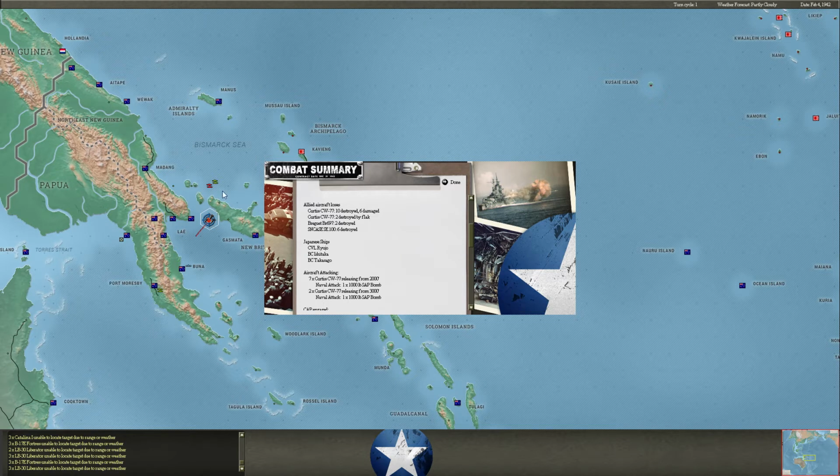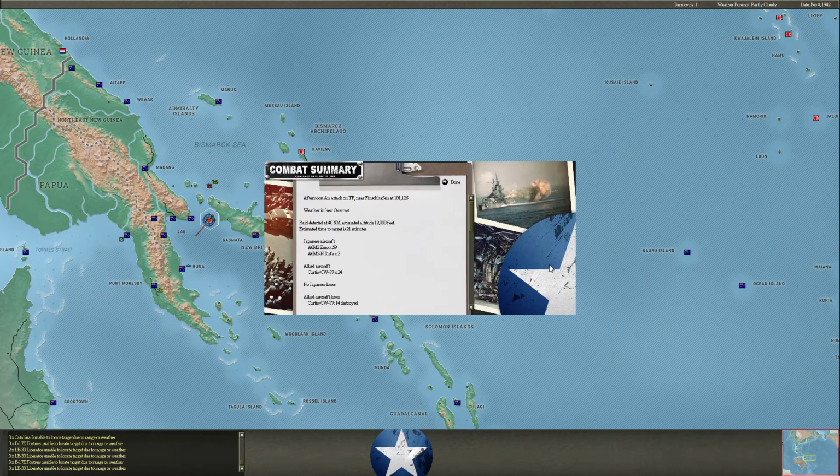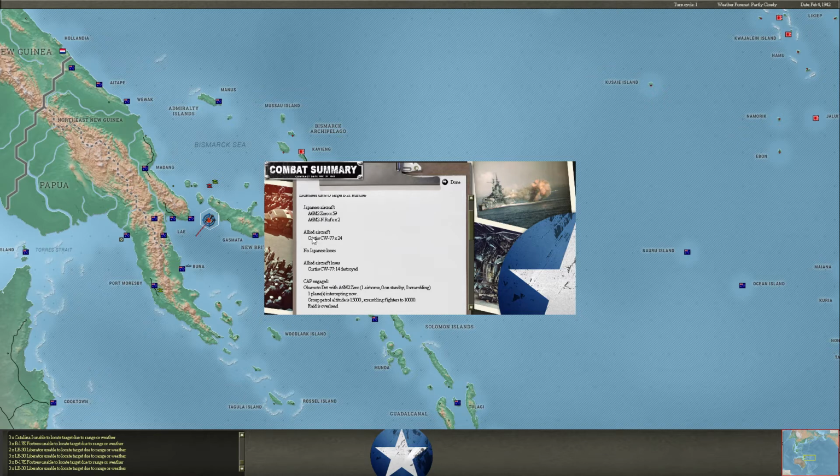I kind of wish that they had gone after the invasion task force as well, instead of the carrier group, just because there would have been a little less cap there, but not something you can set, right? It's up to the AI, the individual squadrons, on where they fly. Oh yeah, unescorted biplanes. That's not going to go well. And 14 of them are destroyed out of the flight of 24.